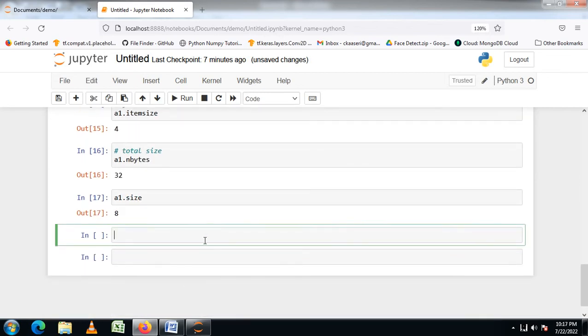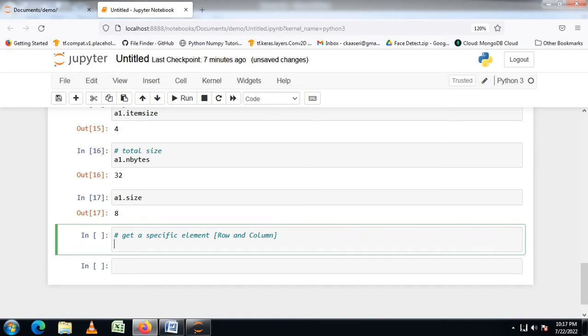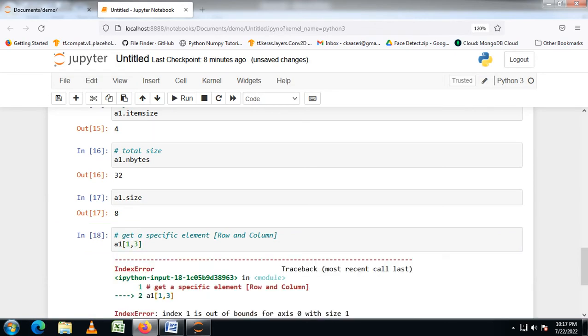Now suppose we want to get a specific element in the row and column. How can we get it? Suppose I put a1, and a1 is our array. Suppose I want to see row 1 column 5 column 3, and you can see it is out of bounds.